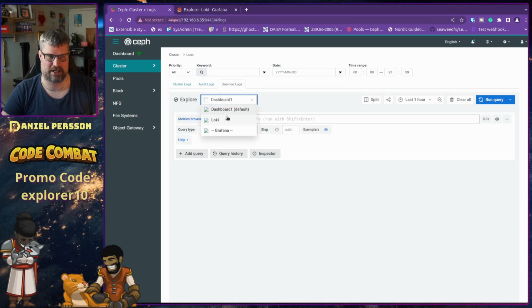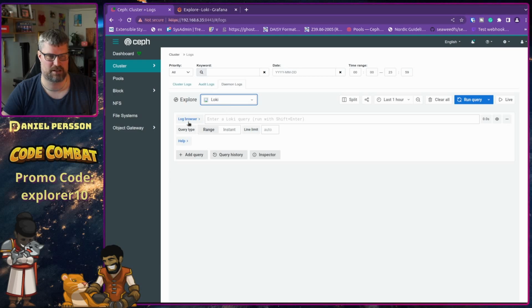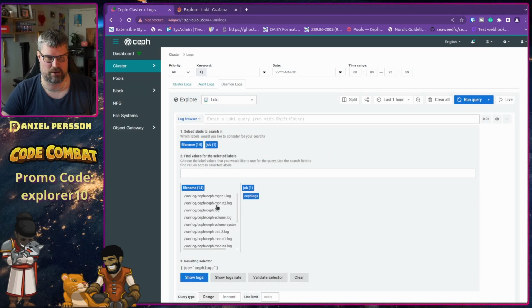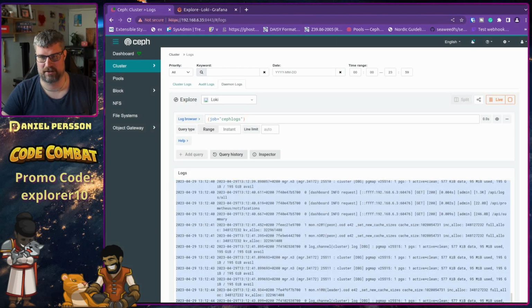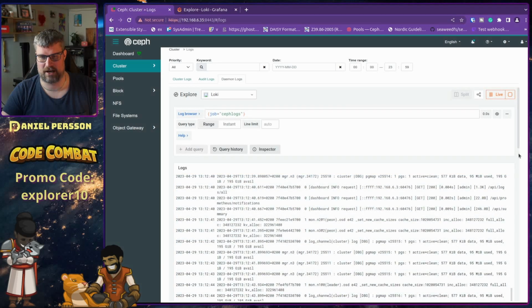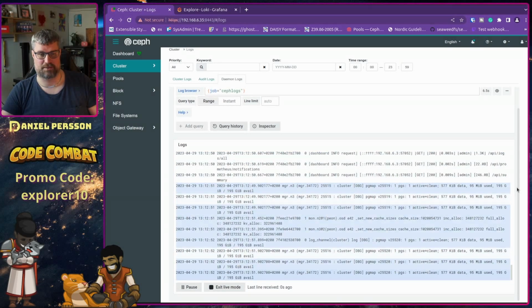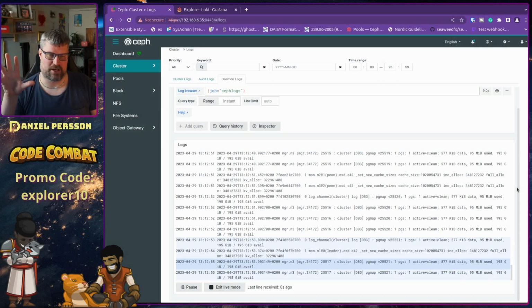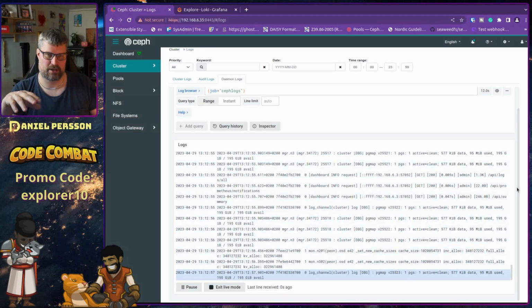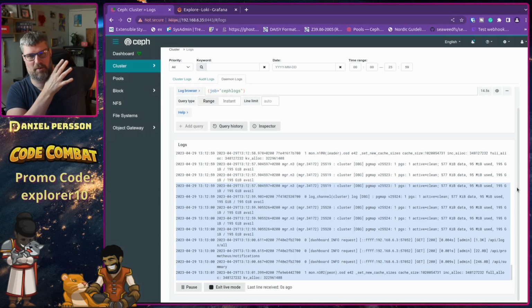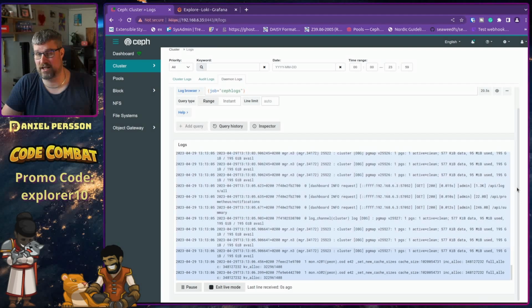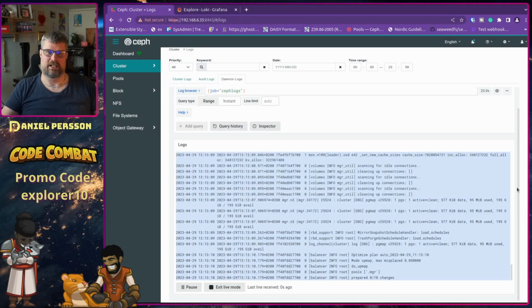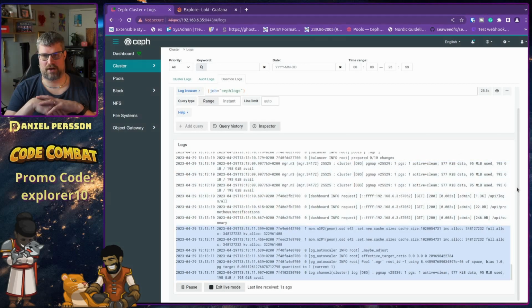We can see the Grafana dashboard as well if you want. So we have all those options. We go into log browser. We can choose all the log files or just one log file if we want that. And then show logs. We can go live. And now we will see all the logs in our system inside of our dashboards flowing by, and we can see if there is any issues, and we can go down, look at information that happened a couple of days ago, or we can look at the information that is happening right now in order to debug, find issues with our Ceph cluster, or just be aware of what is going on.